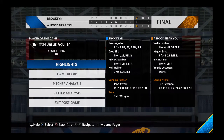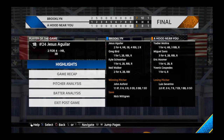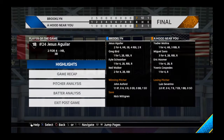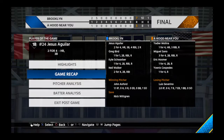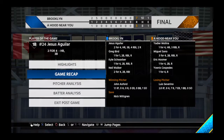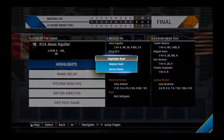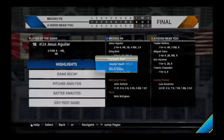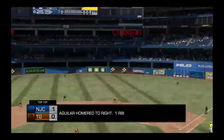Fans, our final line score. First, for the victorious visiting team, 7 runs on 10 hits. 1 error. They left 4 men on base. For the home team, 5 runs, 8 hits, with 1 error. They left 5 men on base. Time of the ball game, 3 hours and 33 minutes.